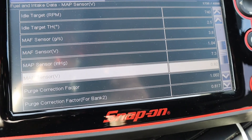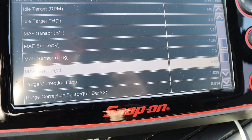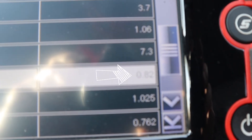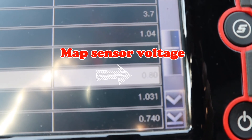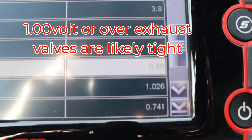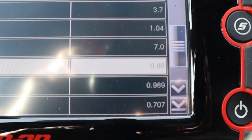I've got this 2013 Honda Pilot idling here and our MAP sensor voltage is right about 0.82 volts at idle, which is good. What that means is the exhaust valves aren't leaking by. If that reading was approaching one volt, that would indicate the valves — or exhaust valves — are starting to leak by.